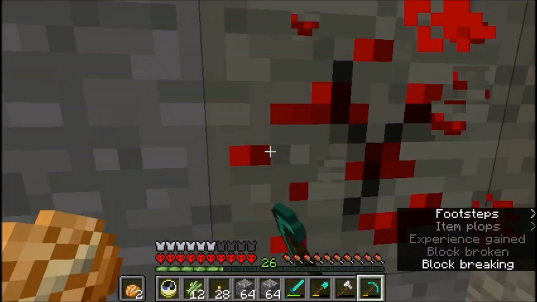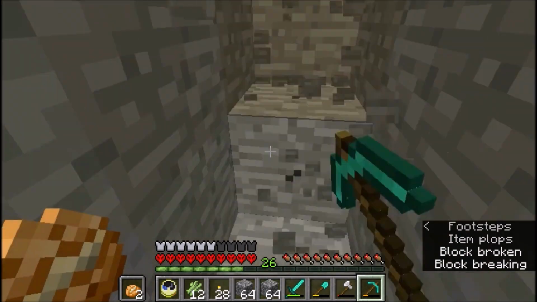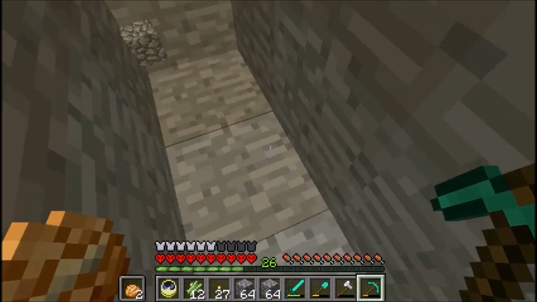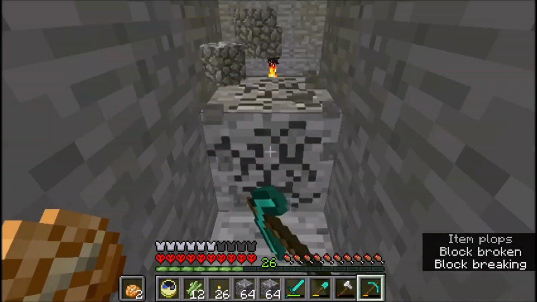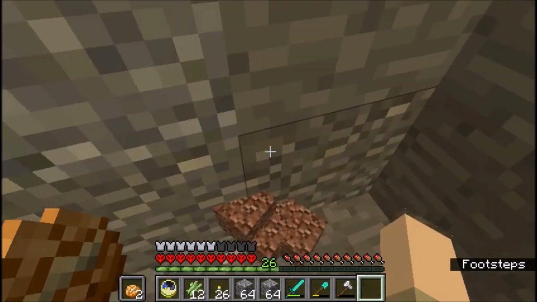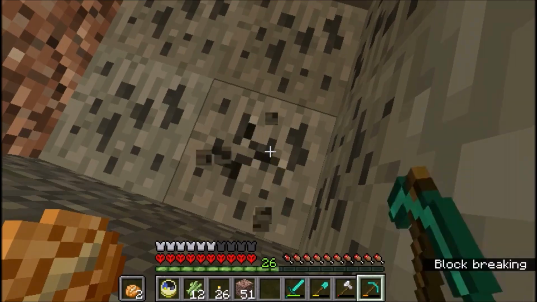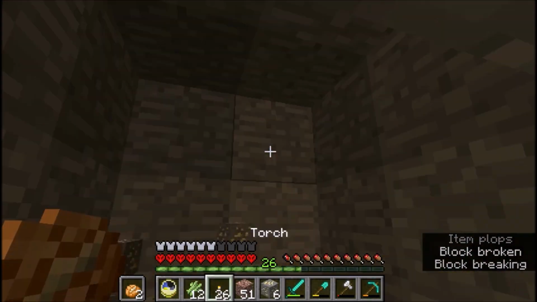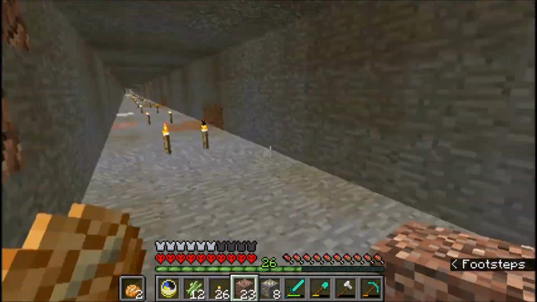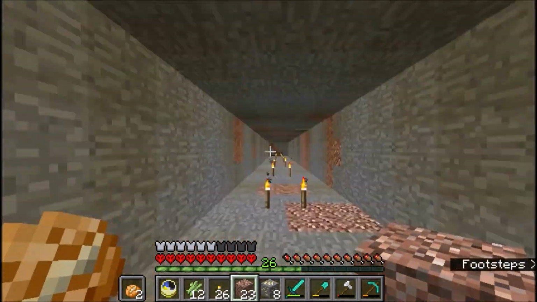Sometimes I will double check something just to make sure that it's correct, like where the torches are, because I have a certain amount of space between torches. I don't think it's exactly the ideal amount, but it works for me.